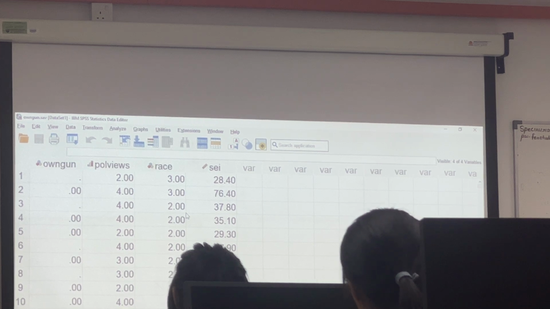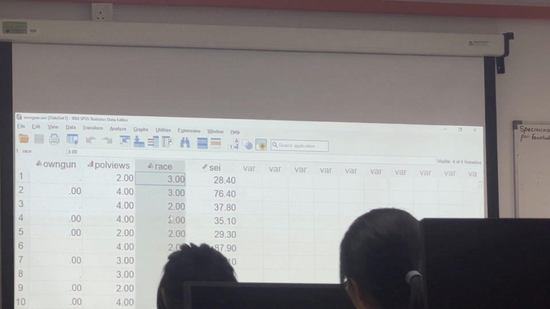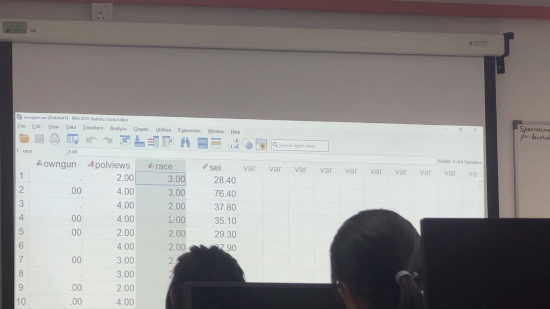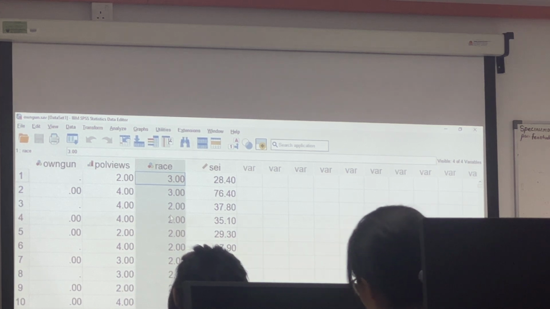And then another advantage of SPSS is that if you have a categorical variable like this, you have to prepare your dummy variables first. You have to convert to dummy variables. Let's say there are 3 categories, you create 2 dummy variables and include them. In SPSS, no need to do that, because you can tell SPSS that the variable is a categorical variable, and then you can choose one of them to be the reference category.